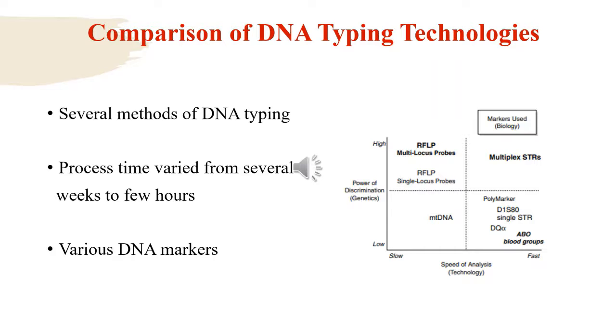Mitochondrial DNA, which is shown in the quadrant with the lowest power of discrimination, takes the longest sample processing time, involving severely degraded DNA samples while associating maternally related individuals. There are instances where nuclear DNA is either so degraded or present in very small amounts. In such cases, mitochondrial DNA is the only alternative for forensic DNA testing. There has been a gradual evolution in the adoption of various DNA typing technologies. Validation of new methods is crucial in maintaining high quality results.